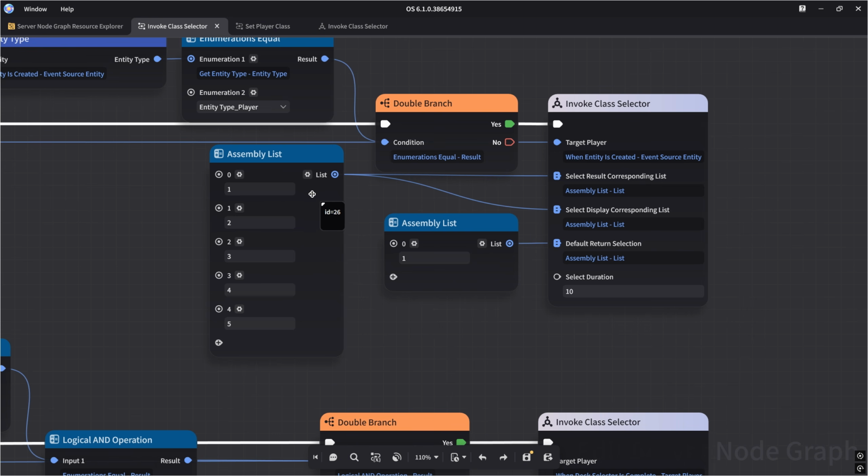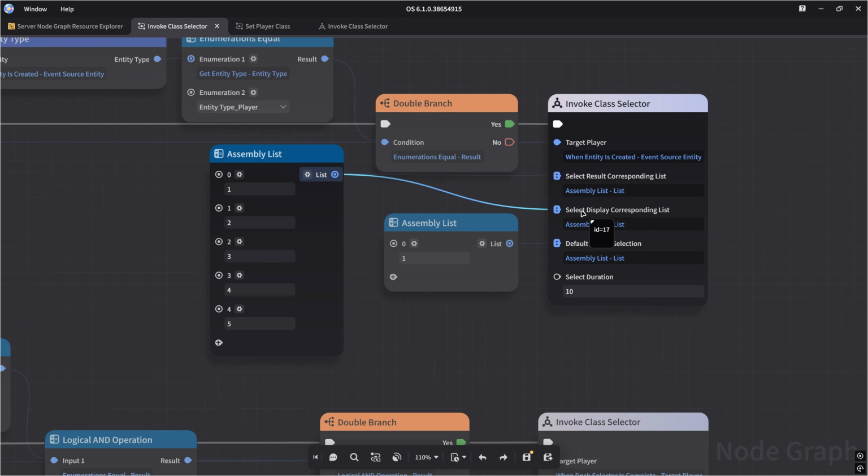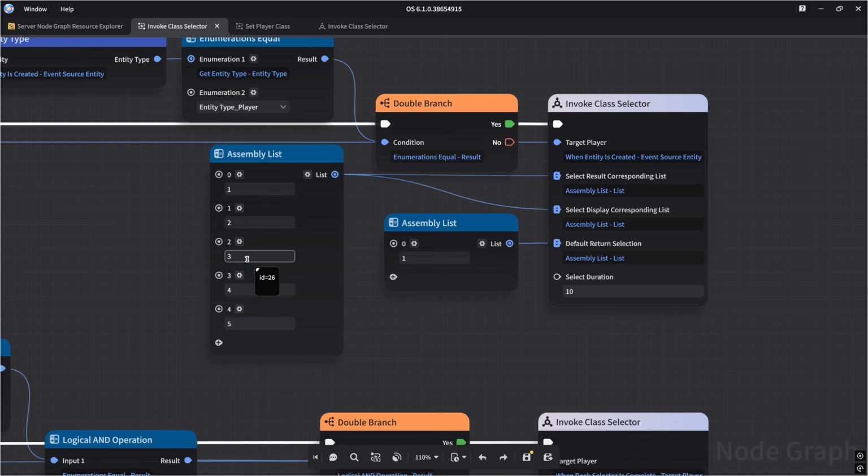Lists are 0 indexed, which means the first item is going to have an index of 0 and the second item is going to have an index of 1, but that's not really important now. Just know that the first item is here, the second item is here, and I give it a value of 1, 2, 3, 4, 5, right? So what's going to happen is I'm going to pass this into the display. So it's going to display the deck with the value of 1, 2, 3, 4, 5.